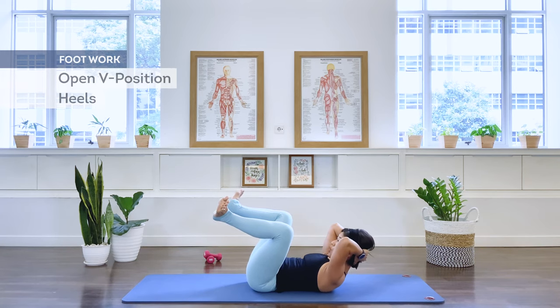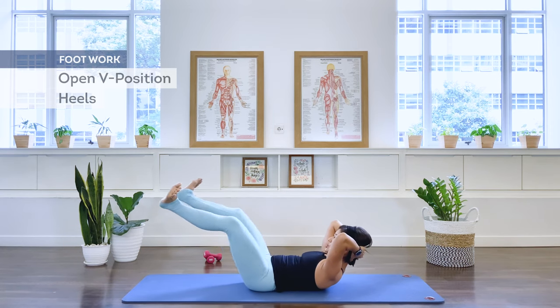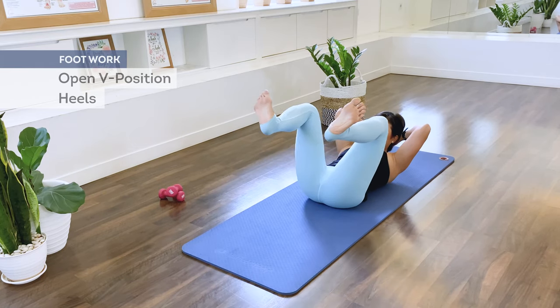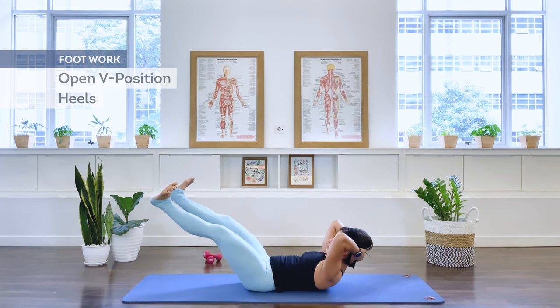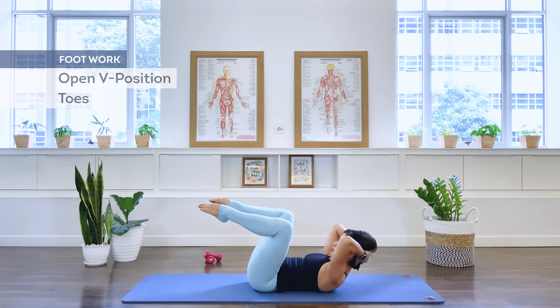Open the legs for the open V position on the heels. And two, hold the chest lift, and it's challenging. Three, four, five, and six. And we plantar flex, stay in open V position, out.